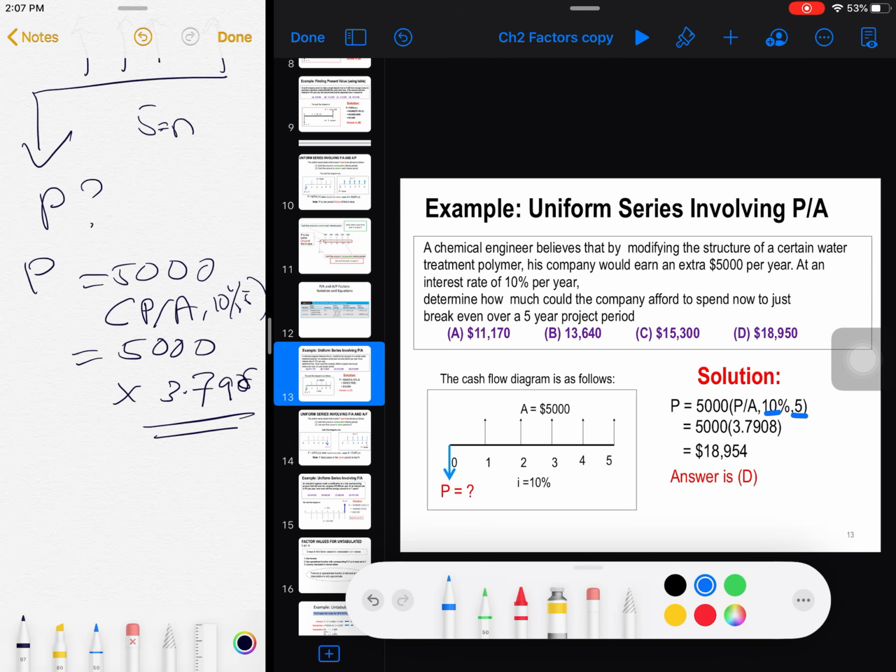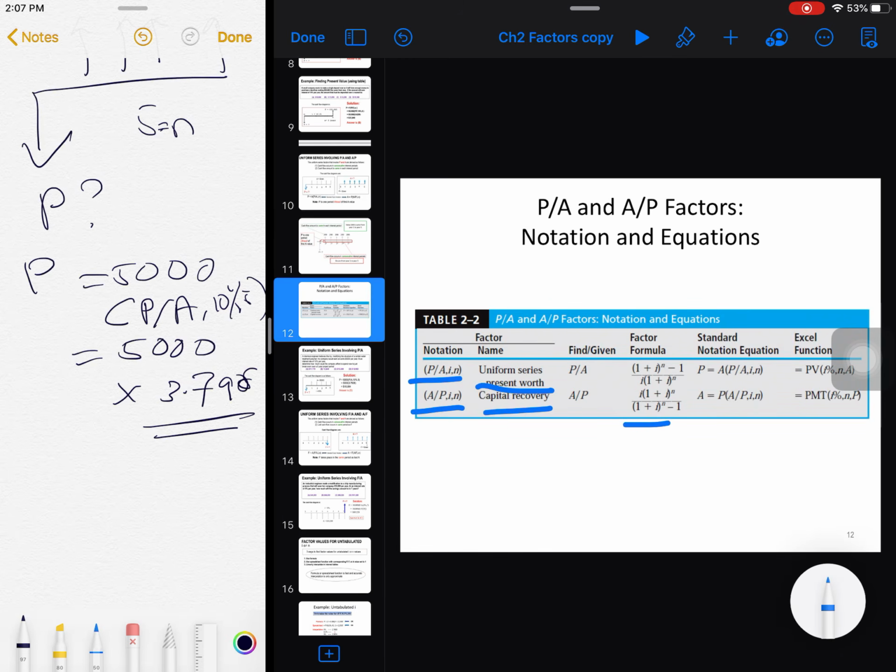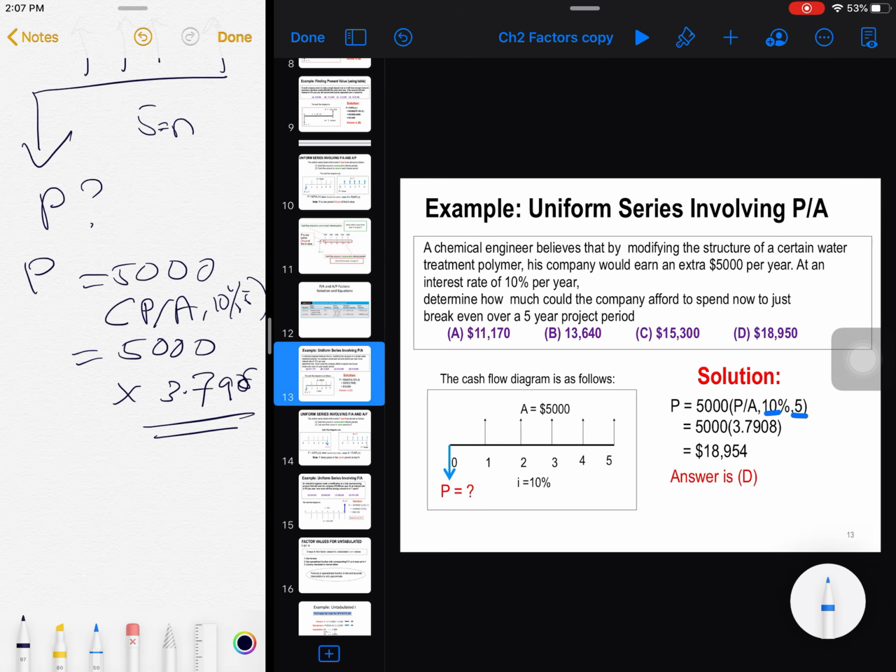So you can simplify your calculation using a factor notation instead of a lengthy equation, because the lengthier the equations, the more mistakes can be made while you're calculating. But some people are really happy using these. If you want a faster, shorter way, you can also use the combined factor table.